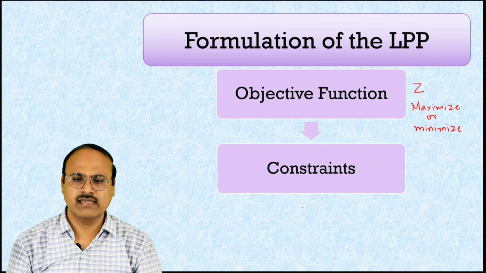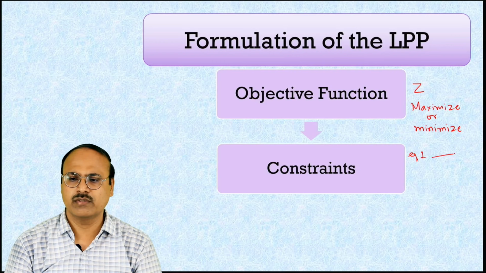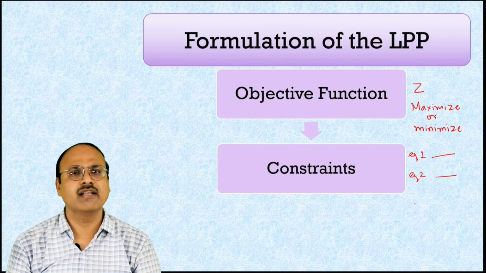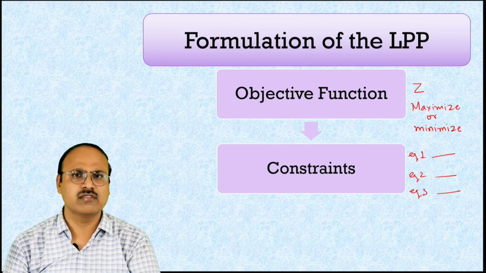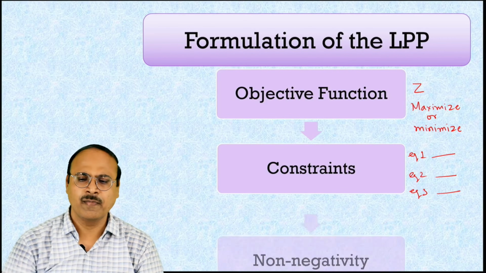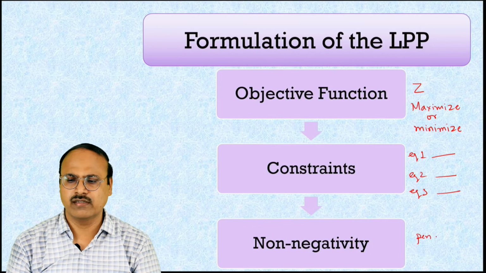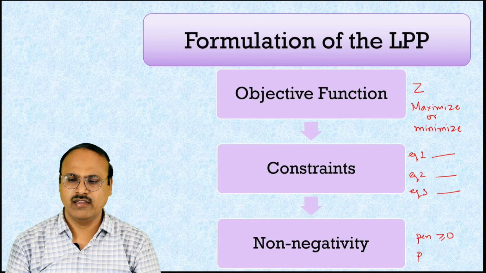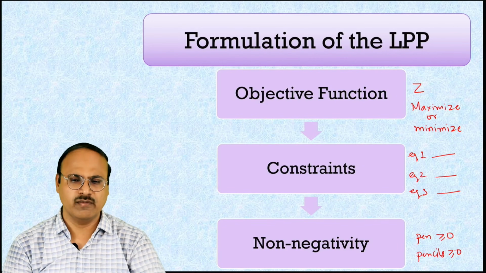After the objective function, as I said, you have certain constraints, and these are all mathematical equations. So you can have equation 1, equation 2, depending upon the number of constraints, equation 3, and we'll understand what are these equations with simple examples as always. And the third part is the non-negativity condition. So for example, if you are producing pens, so the number of pens produced has to be greater than or equal to 0. You cannot have negative pens produced, right? If you are producing pencils, then it has to be obviously greater than or equal to 0. So this is just an idea about what is a linear programming problem.